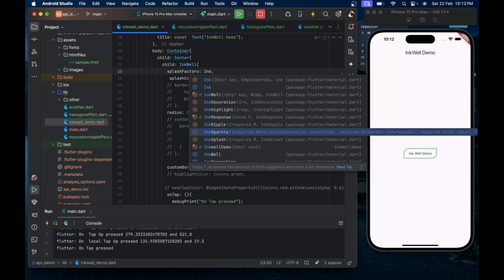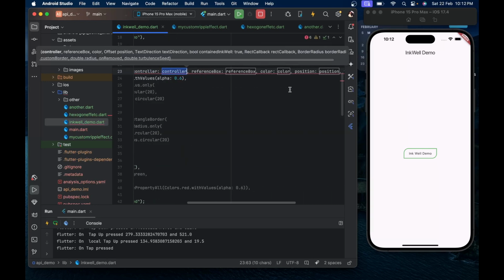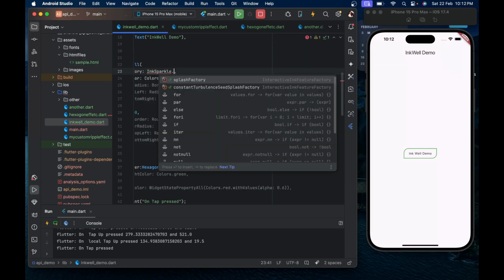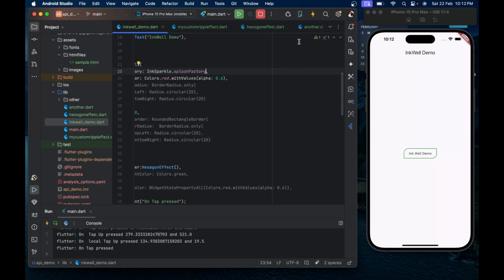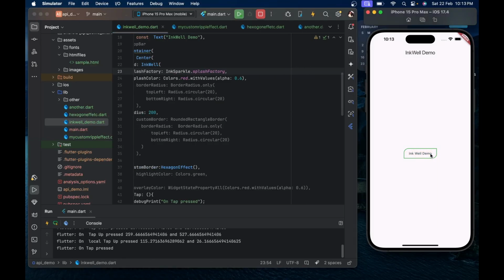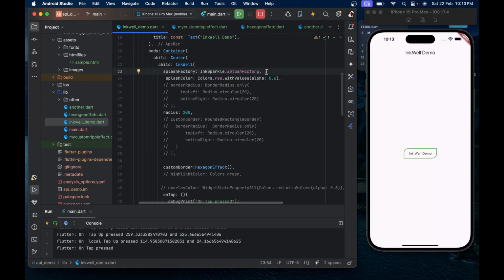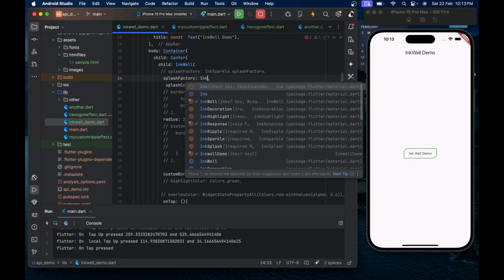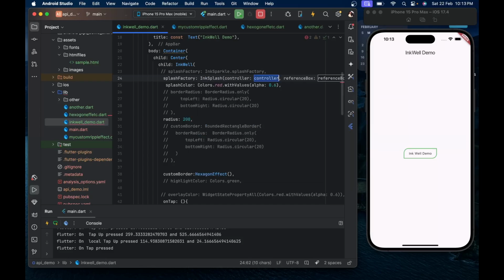Now we will apply the ink sparkle effect. The sparkle splash factory is applied like this. When I click on it, it is sparking. You can apply another effect also, ink splash. It is like a flash.